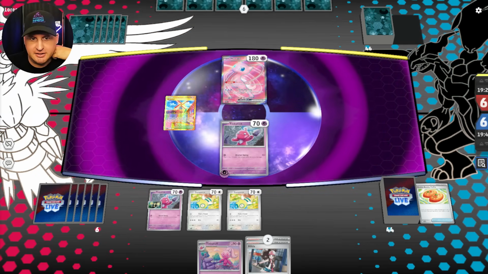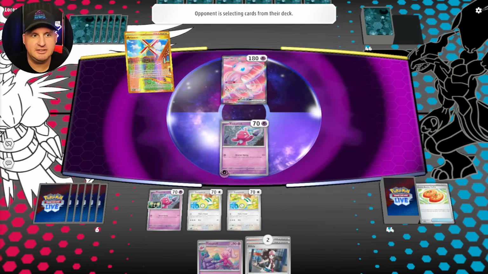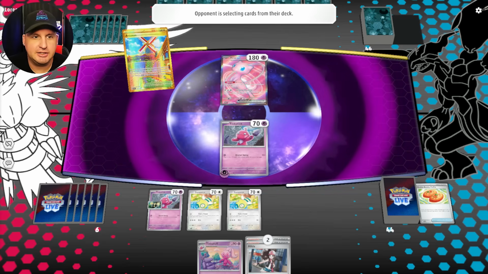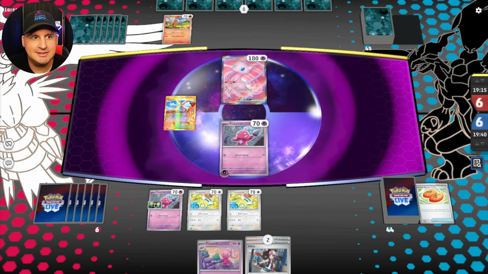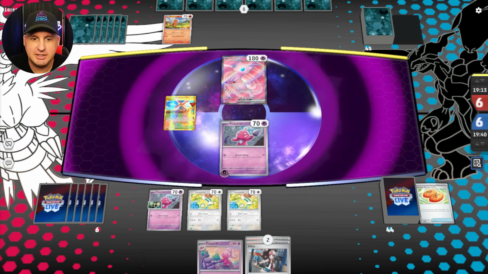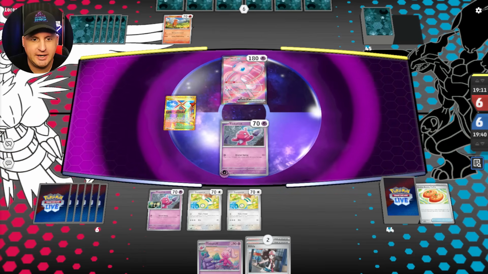I guess they were thinking about whether to put Artazon down or not. The good thing is, we will get another Dunsparce down. Ooh, it is a Charizard. So we got to hit that number really quick.